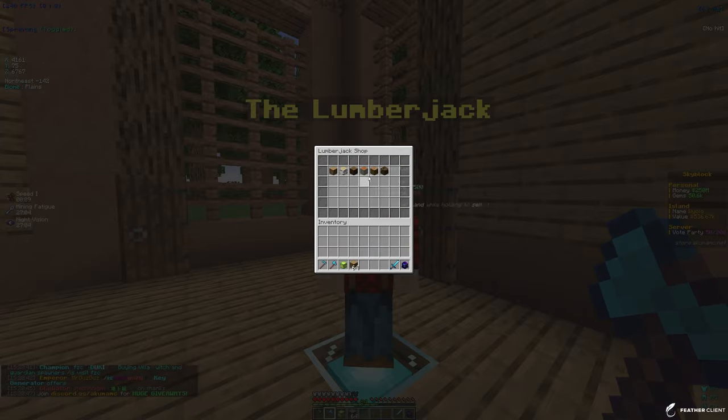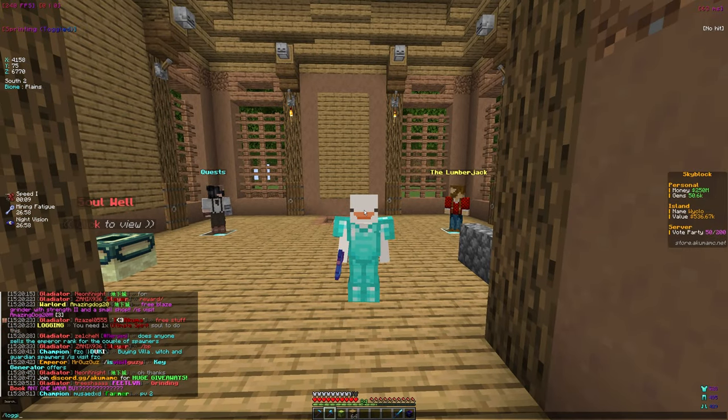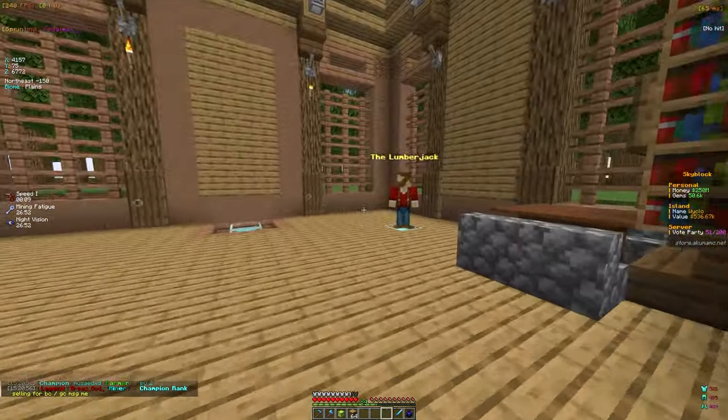The oak log sells for 25, and the dark oak can actually sell for 120, so they are honestly really, really good. If I take a look in the slash logging, I'm pretty sure the maxed one is the dark oak, and you need logging skill to be level 120 to go there. And it's honestly not even about the money.